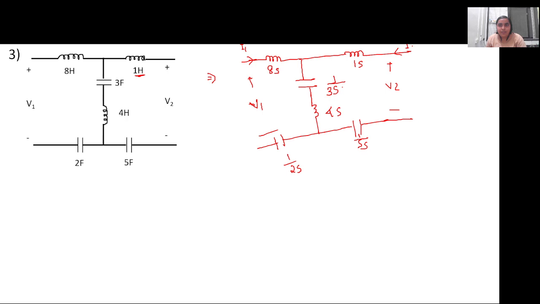Now we can solve this circuit. So I'll be solving this circuit in two ways. One, considering this as a single circuit. The second one, just to show you how series connection is done, I'll divide this circuit into two parts and solve them individually and show that it is equal to what we get from solving this circuit as a whole. So let's try this one first. Let us all calculate the Z parameters.